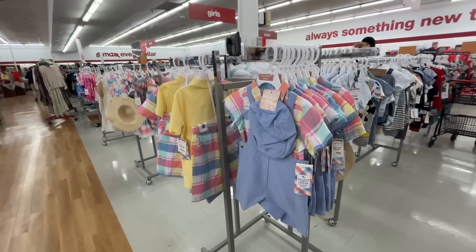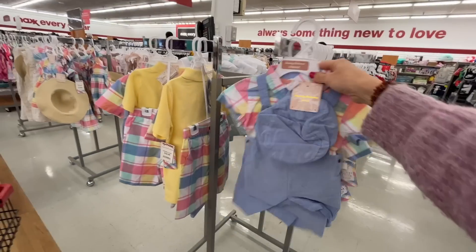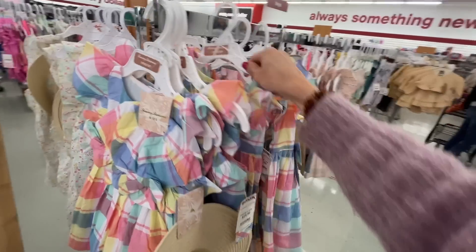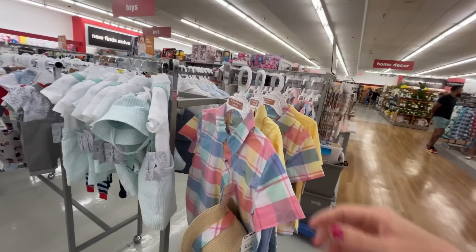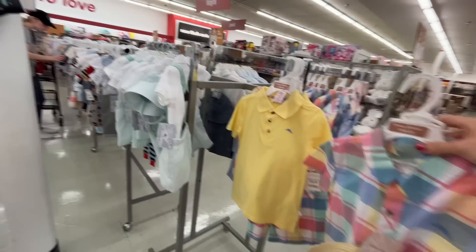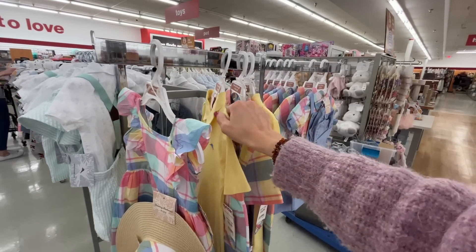Can you just cry thinking about Wolfgang wearing this? It's 24 months — maybe like a 9-month size, but it just seems so stiff. I don't like putting them in stiff clothes. Oh my gosh — matching! A 2T for Meredith and for Wolfgang! What if I — this is Wentworth's size. They have Wentworth and Meredith, but again it's just so dang stiff. The yellow top might be a little better though.